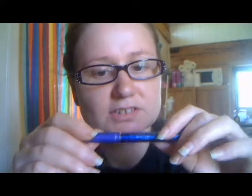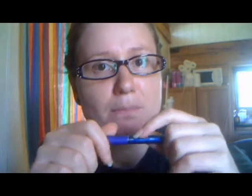One downside would be that for the fruity flavours, or the dessert type flavours, the maximum nicotine strength is 16 milligram. But considering, if you're vaping it, you're just going to be sitting there going, oh my god, this is so good, it's probably better if it's a lower nicotine strength anyway. And like I said, I use them at home, so it's not like at work where I have to try to get it into me.